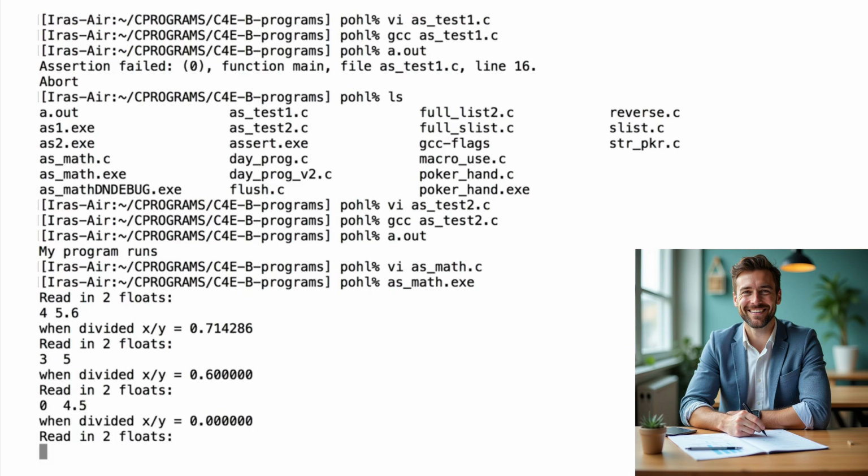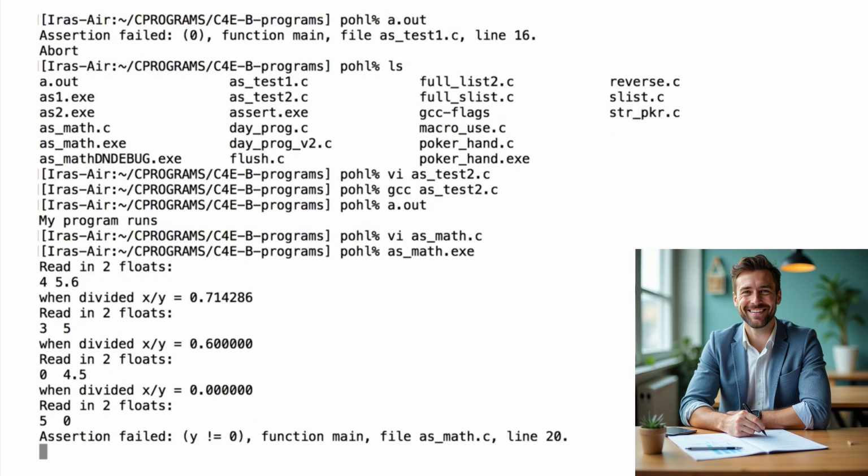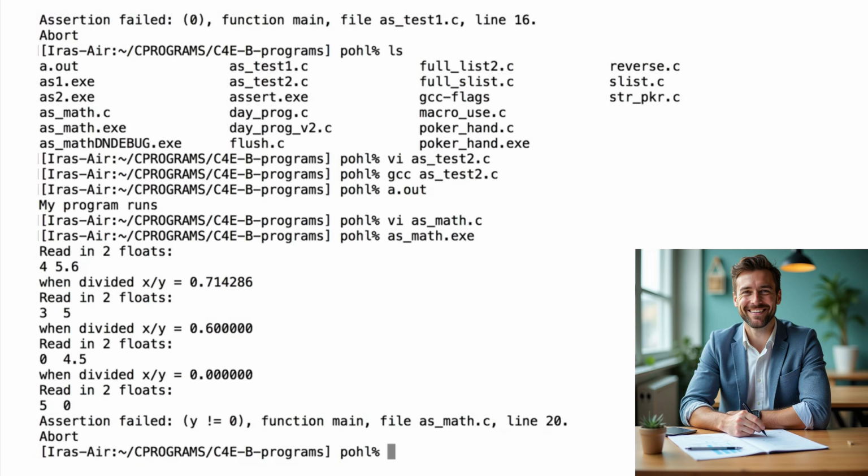We're in that infinite loop, but now let's try dividing 5 by 0. See what happens. And there's an assertion fail. So that's not recommended for us getting out of such an infinite loop. Normally we would have something we would either read as a sentinel, or we would use, in the case of most Unix operating systems, Control-C to end the program as well.